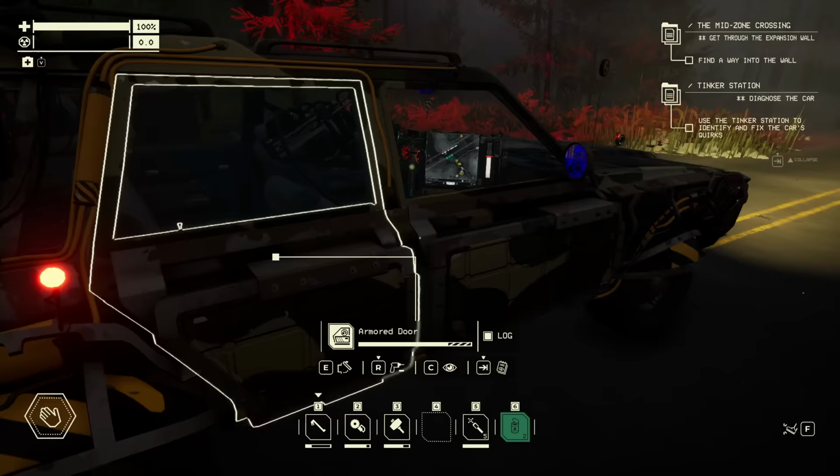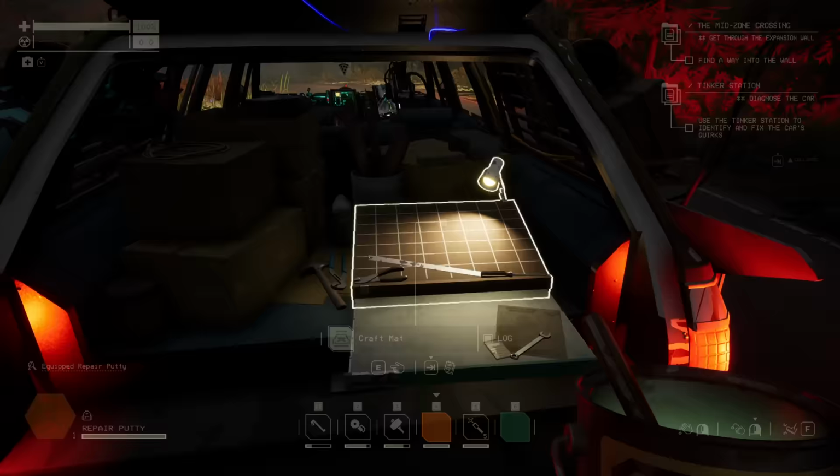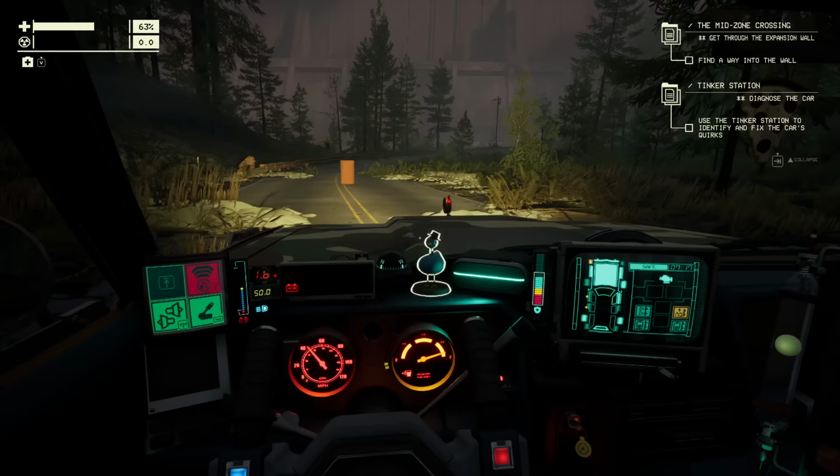I don't really need to. I can't make any of the repair putty though either. Oh, I can. Okay. Right, let's go ahead and just do some repairs on the fly. So, need to do this on both sides and then possibly a door. Don't know if I'm going to have enough to do that, though. Okay. Towards the wall we go.